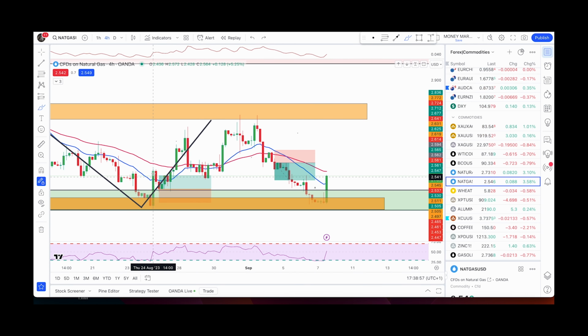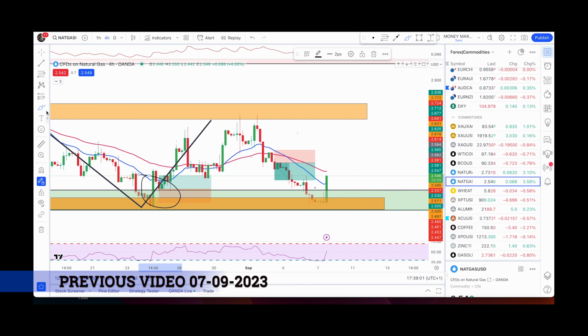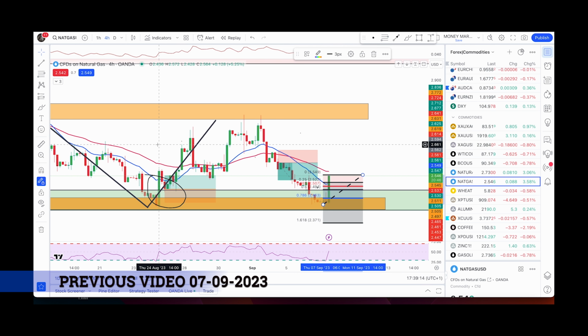Exactly the same as this condition, we can use the Fibonacci tool from the low of this candle to the high. Let this candle close first, then use the Fibonacci tool again. Once this candle is closed, exactly from the low to high of this candle, the entry can be right here at the 50% of this candle. So once we add a pullback of 50%, we have a buy limit order right here, and then we can go 1 ATR for a target. Not a very big target, only 1 ATR for the initial target.